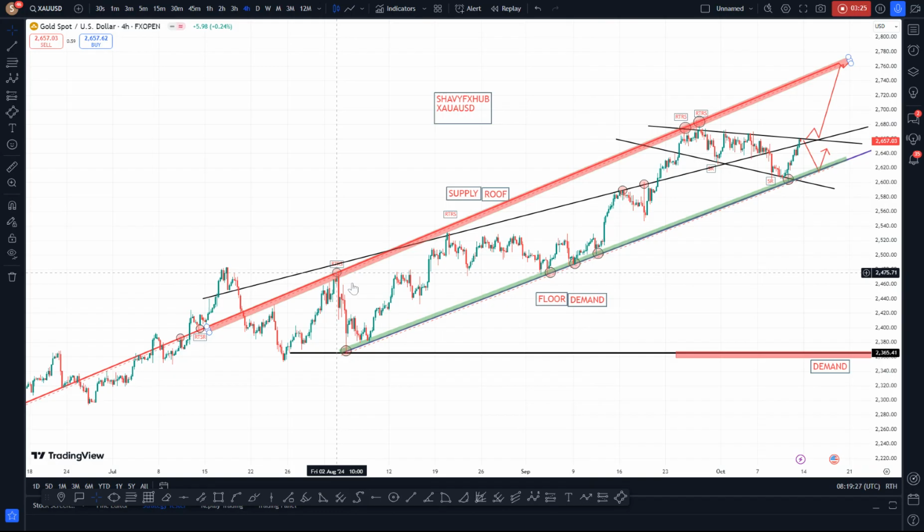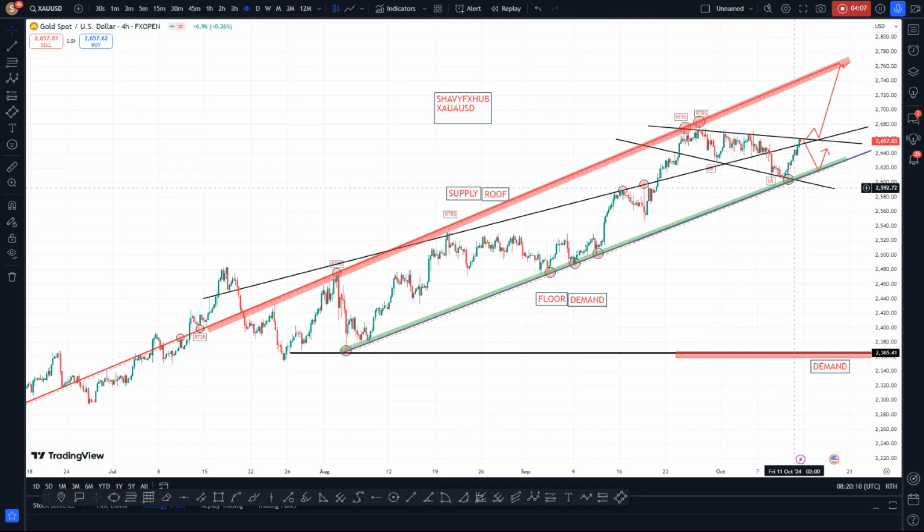Price came here, got rejected, returned to the same zone, got rejected, and we return to the floor and create multiple climbs. Higher high, higher low, higher high, higher low. A typical characteristic of an uptrend. So on the third touch, price has left to return to the supply roof. Price came into the zone, consolidated with a double top, a bearish price action, indicating that the cycle of the roof has been completed. Now price is headed to the floor, a demand zone.